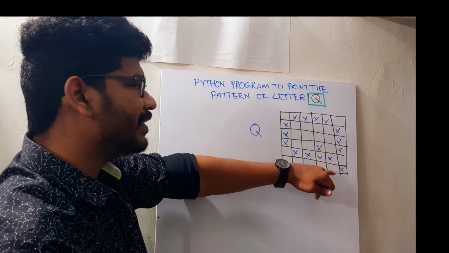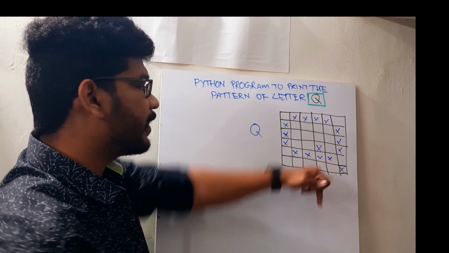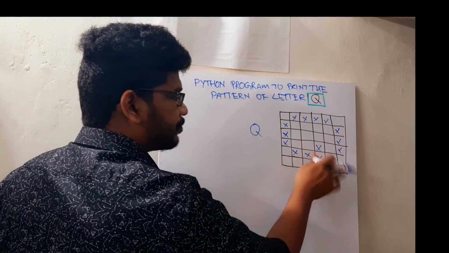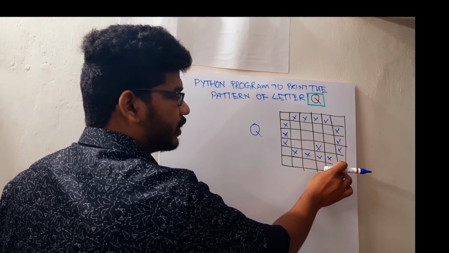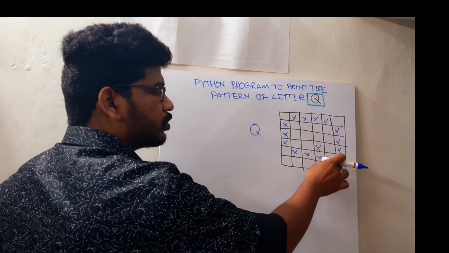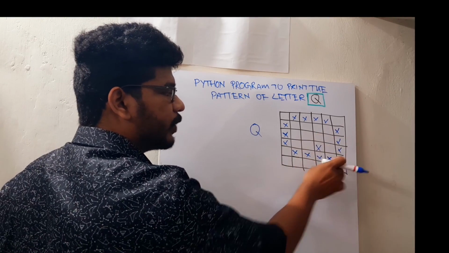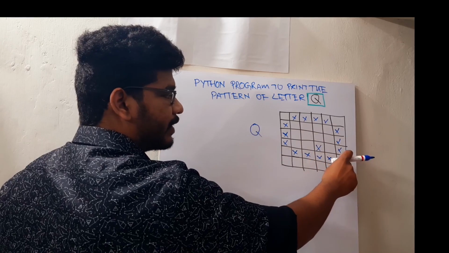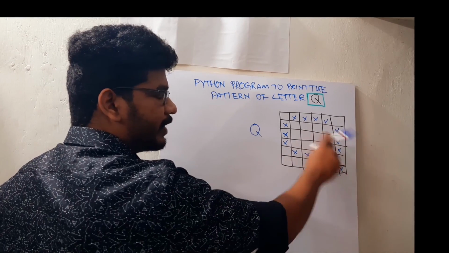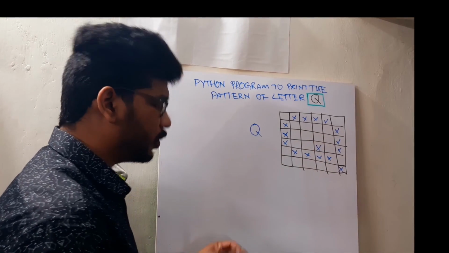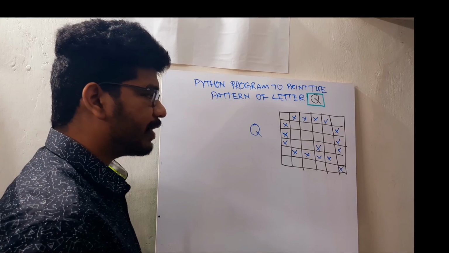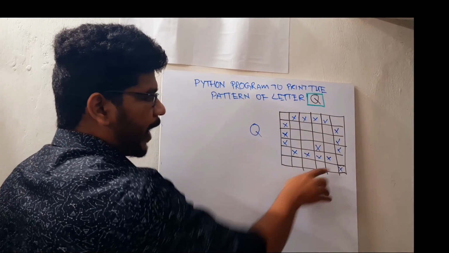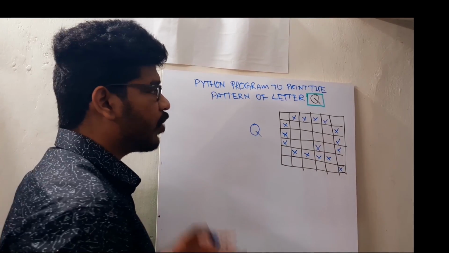But if you want to print O, I'll print up to this end. So here also there will be stars, and in the last end also there will be stars, and there won't be this tail. So to make this tail for this Q, I shifted these stars one line up, and then added a star at the end of this and also here. So we'll see how we can do this. It's similar to O, as I said, but we lift this line a bit up and we'll add this tail. So let's see how we can print this letter.